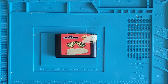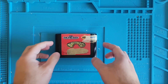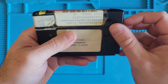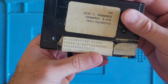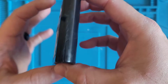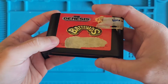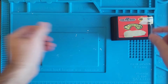This particular game I bought is not working, and the previous owner said that it was glued together and they couldn't get it apart. It looks like they tried, because they cut the label, this Blockbuster video label. That's pretty cool. It's kind of half open, and when you try to open this side, you see how the cartridge is kind of breaking. So I guess they didn't try any further to get this working. Let's pop it into the Genesis and see what's going on.